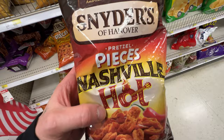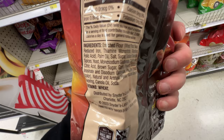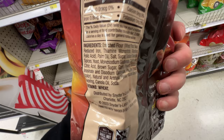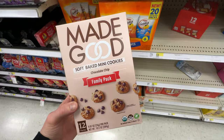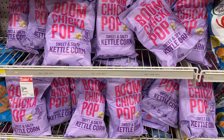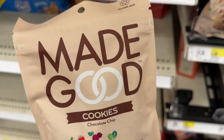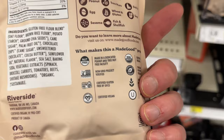The Biscoff — you can use these for s'mores, they're really good and they're vegan friendly. These Snyder's Nashville Hot, it's like a new package — they used to be buffalo — they're really good and they are vegan. The ingredients aren't the best for you, but that's not what this video's about — we're talking about what's vegan and what's not. Made Good soft-bake mini cookies, family pack — all the Made Good things I found are vegan. Boom Chicka Pop sweet salty kettle corn — vegan. And the Made Good bigger cookies, chocolate chip — vegan, certified right there.